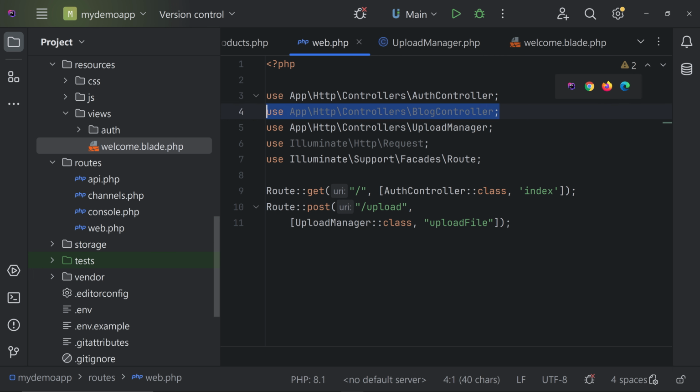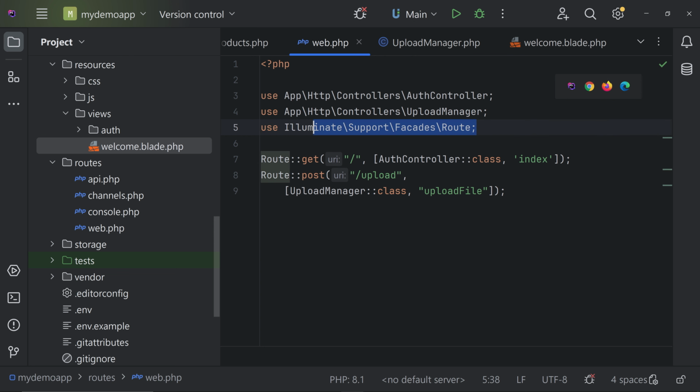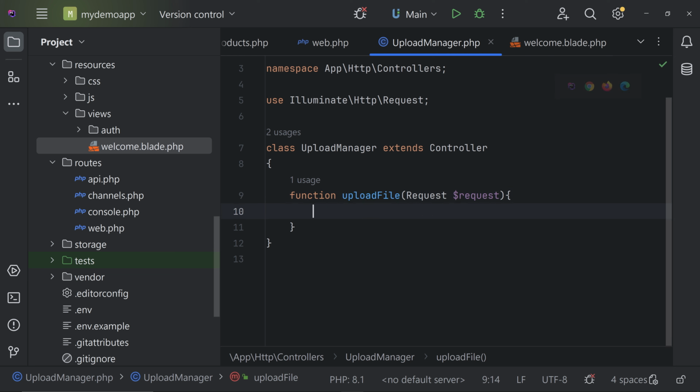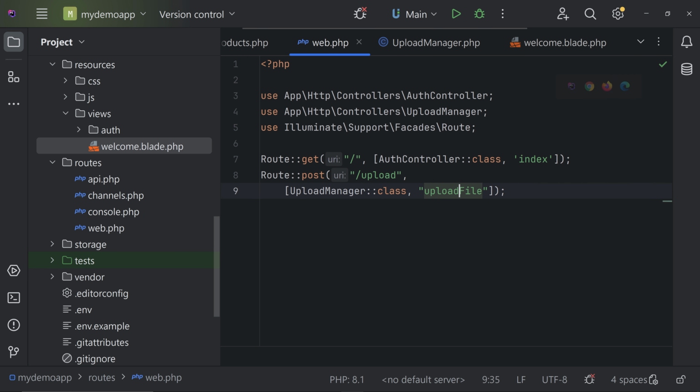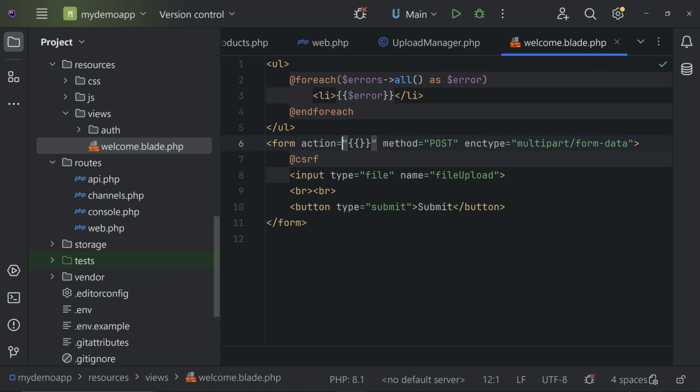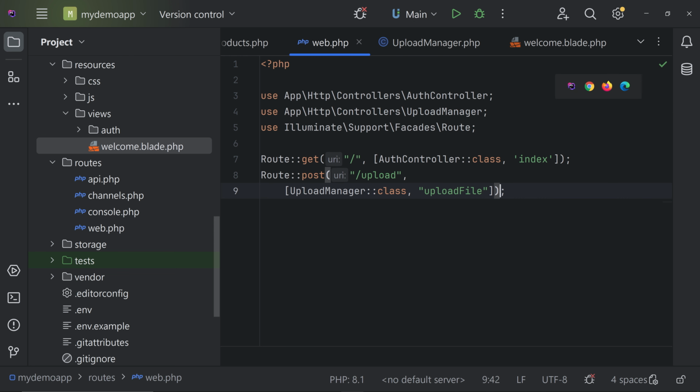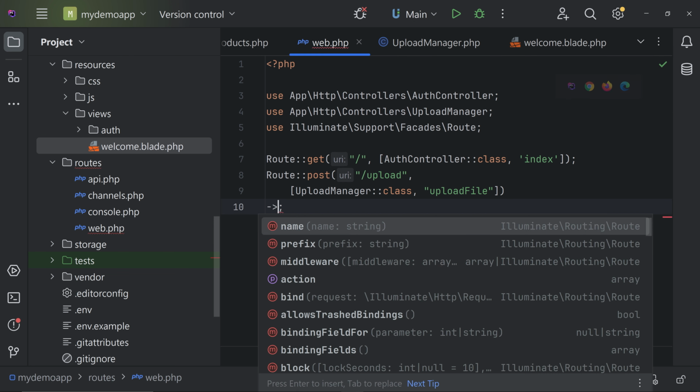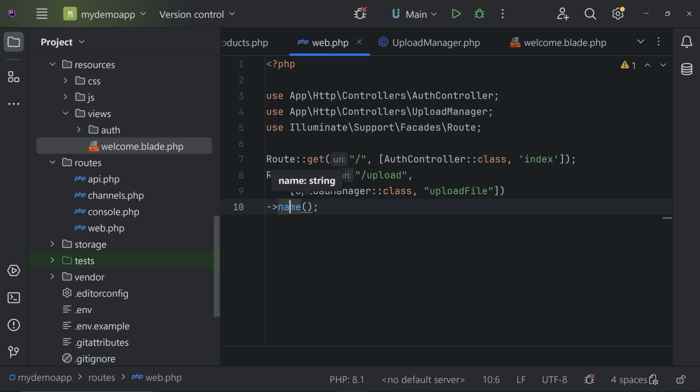So you can see these use statements are in gray. That's because we are not using them anymore. So remove those. Okay, so that's it. These are the ones that we need. And here we are calling the function. Let's go to the function now. And here we have to give a name for the route also, because we have to call the route here. So let's give a name for the route. Call name. Let's hit backspace and hit enter once more. And here we can give the name.